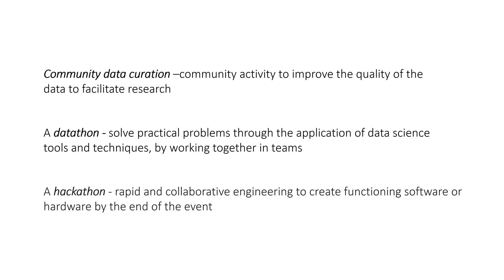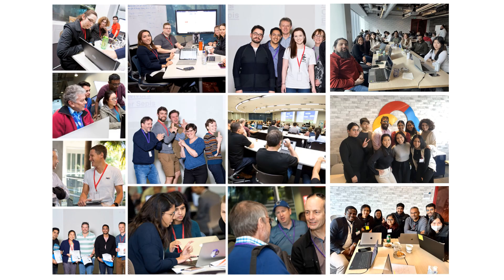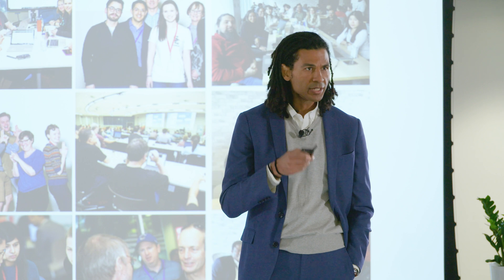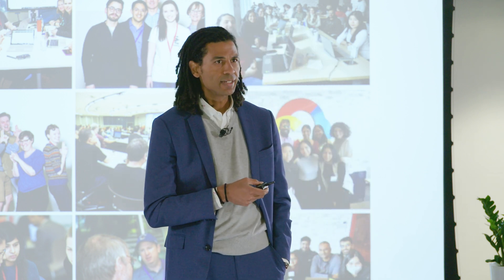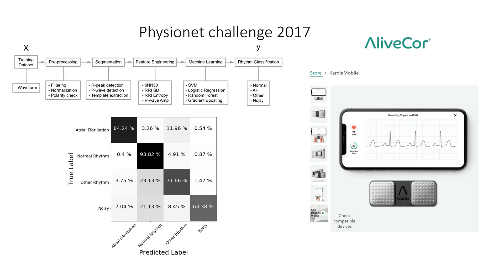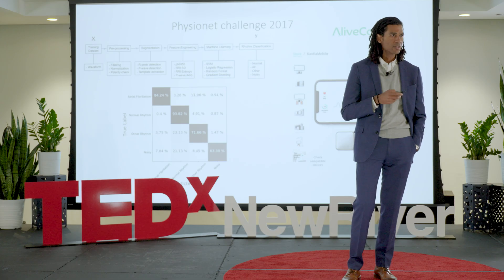Anyone that's ever participated in this form of research knows that it's very hard to go back to doing research any other way. That's because this is typically multigenerational, multidisciplinary research in teams. When these teams get together, they challenge each other, they compete with each other, they learn from each other, but most importantly, they teach us. And that's how my group got hooked on open science. We participated in the PhysioNet Challenge in 2017, where the challenge was to try to improve an industry algorithm that detected a heart rhythm anomaly — atrial fibrillation — from single ECGs. And this inspired us not just to make our own databasing technology for waveform data open access, but also the data set we'd collected over about 10 years using this technology.